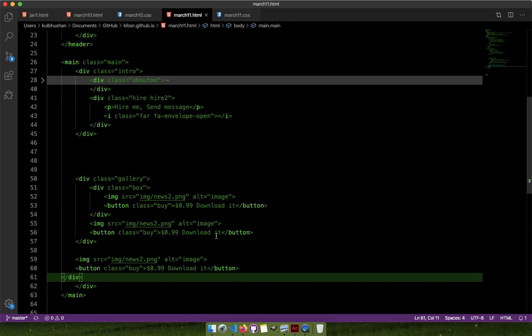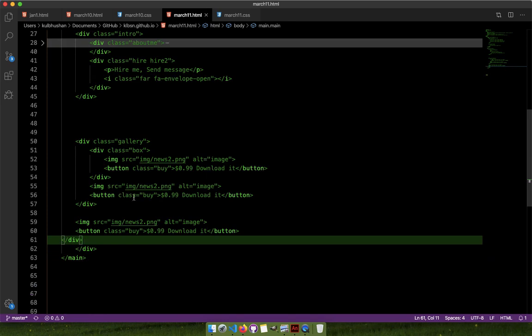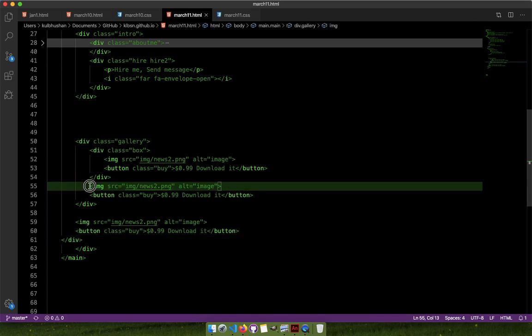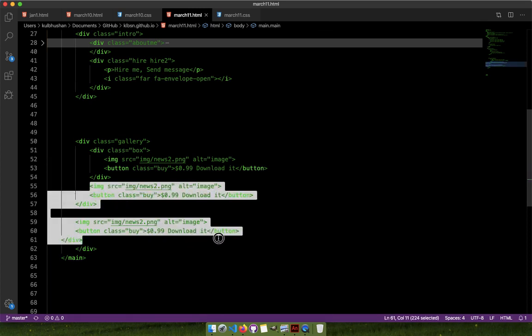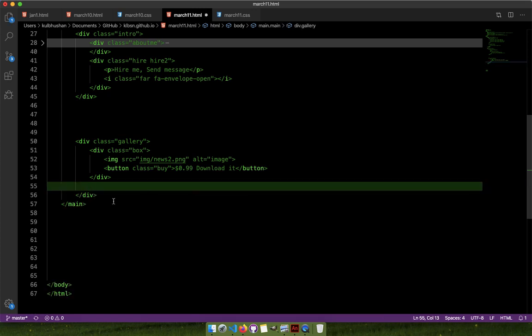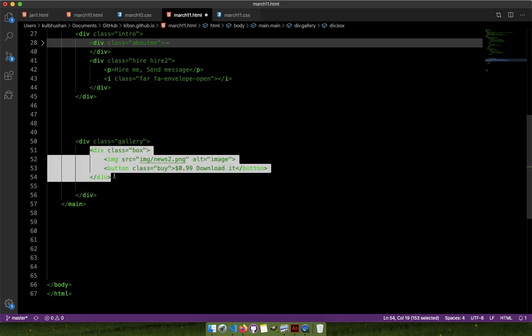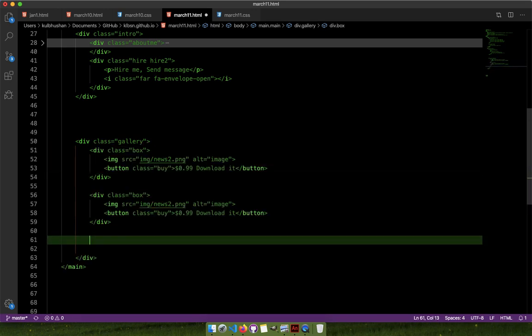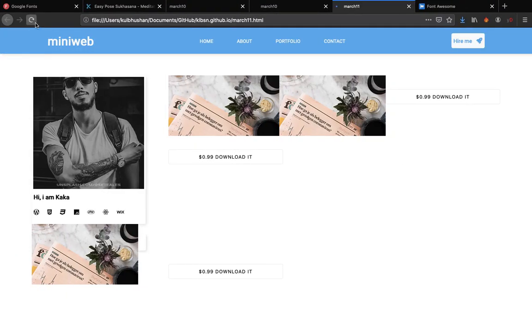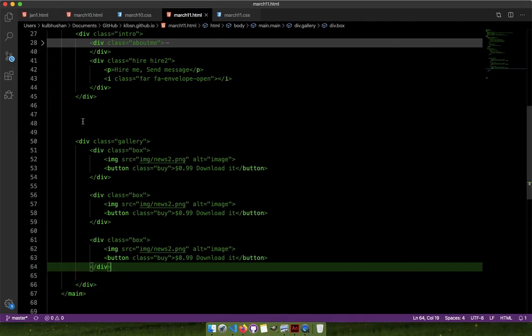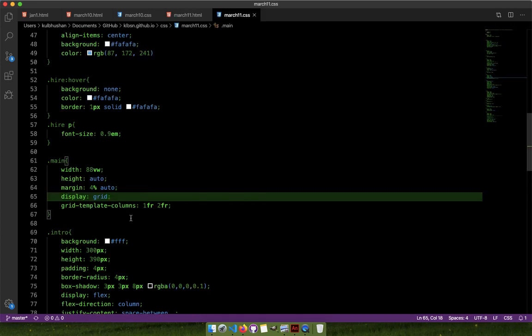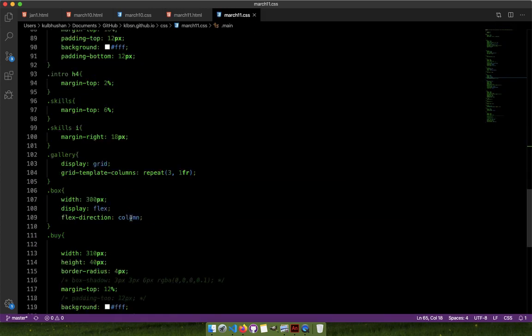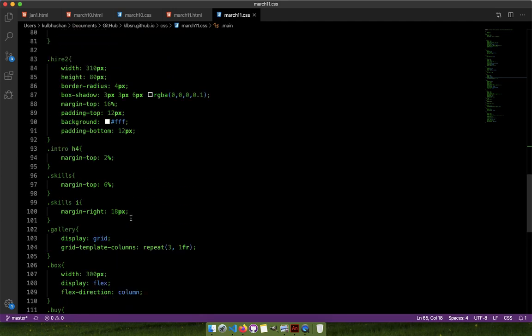Box, have they got the same class? Okay, here is the problem. I have not used it like this, so I will remove these because they are not how I want. Okay, now I need to duplicate the whole thing. So 2, 3. If I reload it now, yes, they are getting some style, but they need some spacing. So it should be inside the gallery, inside my gallery.